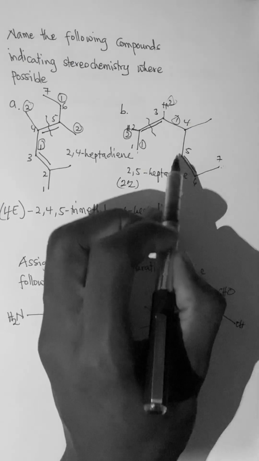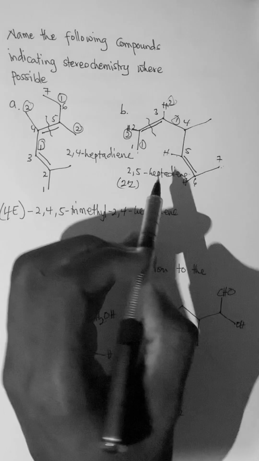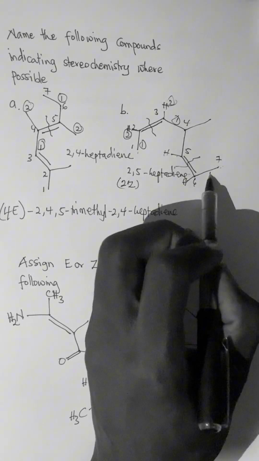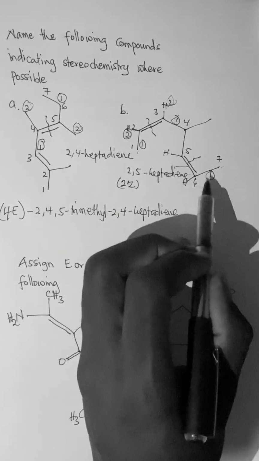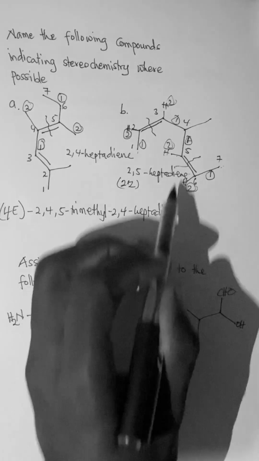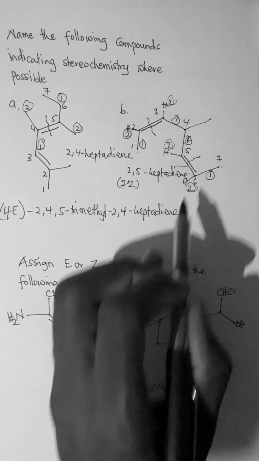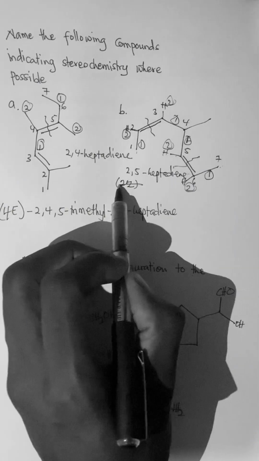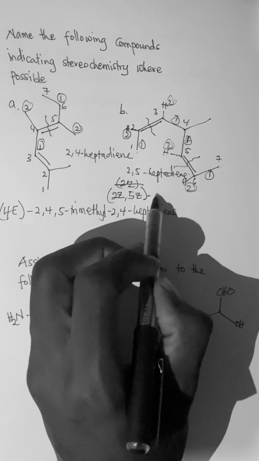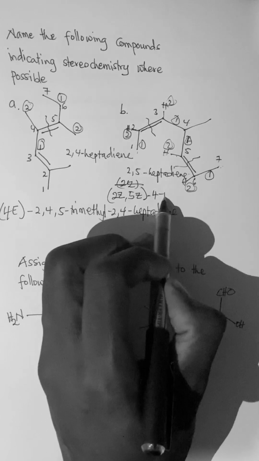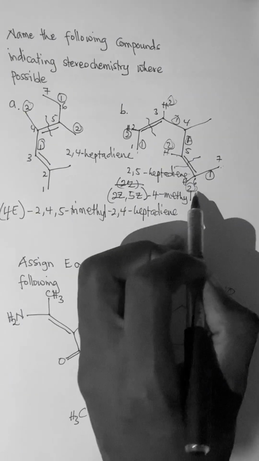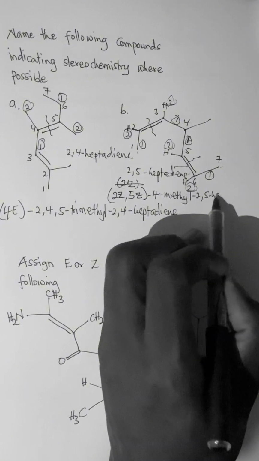Apart from that, there's also stereochemistry here. This is a proton, this is a proton. If we divide the double bond into 2, we give precedence to the methyl group over the proton. So this is 1 and this is 2. And in this case, this is 1 and then this is 2. So the 2's are also on the same side and the 1's are also on the same side. So we also have a 5Z. So at the end of the day, this is a 2Z, 5Z. Then there's a methyl group substituent here, 4-methyl. But the alkenes are on carbon number 2 and 5. So it is 2,5 heptadiene.